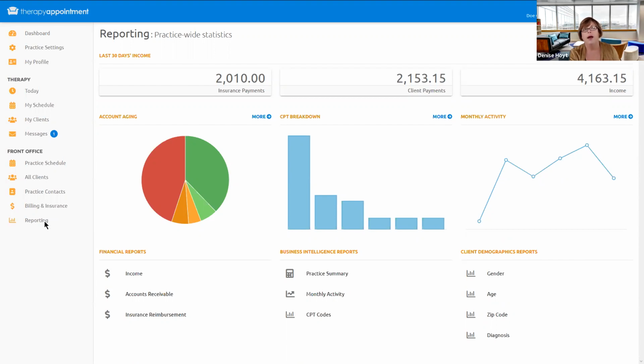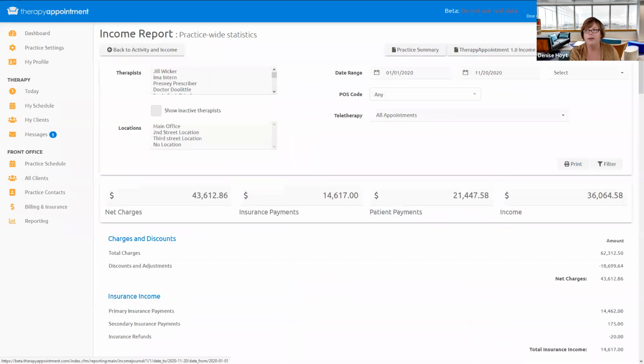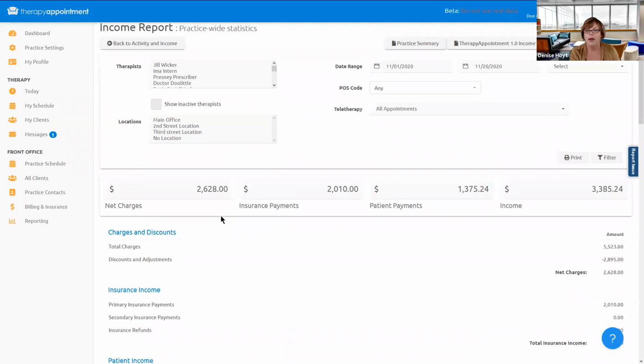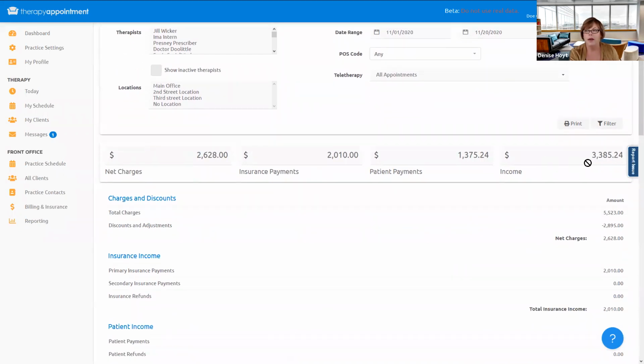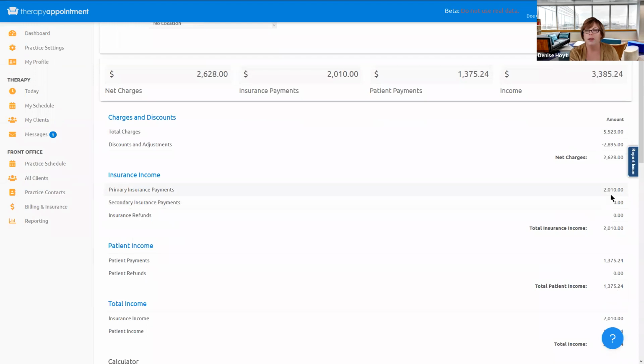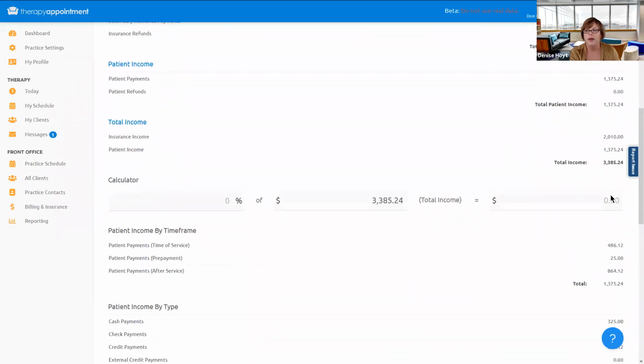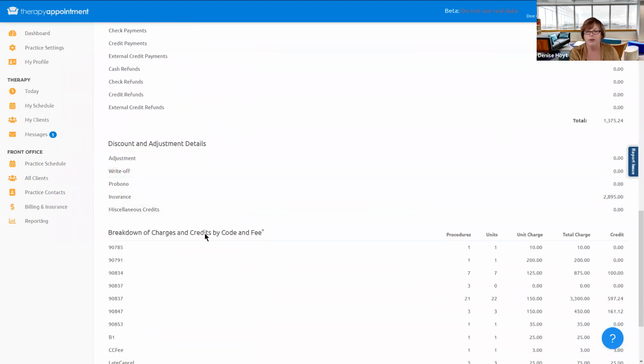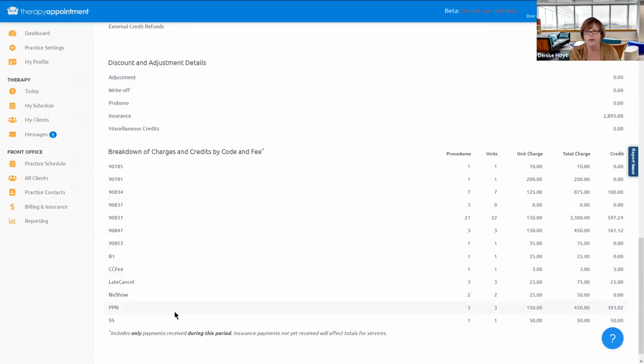Most of us want to know how much money we are making, but also accounts receivable and insurance reimbursement reports. Those are all important as well. So income reports: if I click on this, it gives me a look at my income for a year. I can change that. Maybe I want to see what I've made month to date so far, so I can filter that. I can see totals that have come in, what came in from insurance companies versus patients, and of the patients who paid, what came in by cash, check, or credit card, and how many services we provided under each of the different service types here.